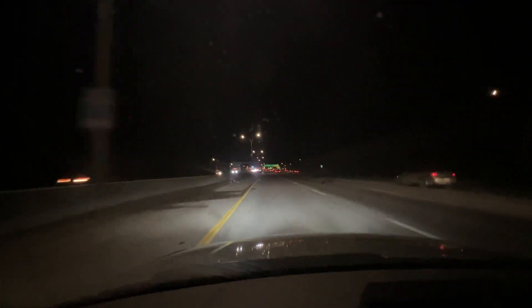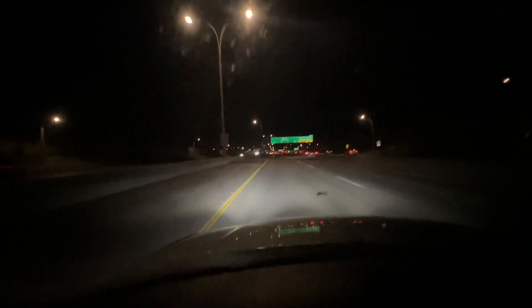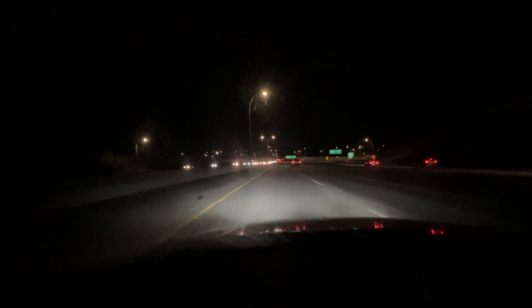I have to do another comparison video after changing out that headlight. I adjusted them as best as they're going to get at this point. As you can see, there's far more light output spread out on the road — it's really pretty damn good now. Definitely thumbs up for the LEDs. I would definitely recommend them, but we'll see how long they last.